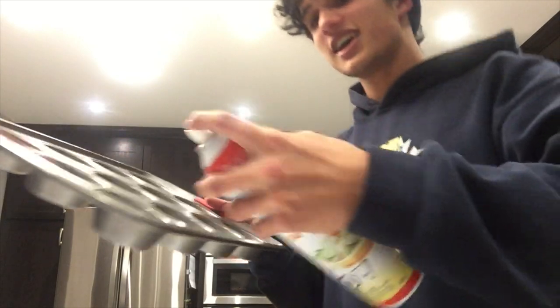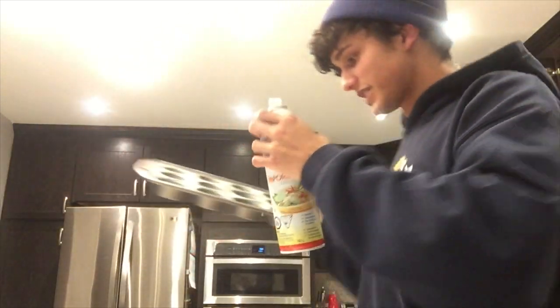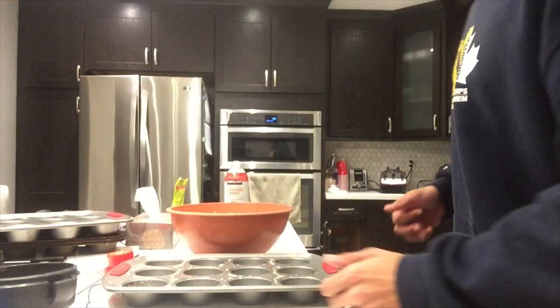Whenever I was a kid, this was always my least favorite part of cooking. Well, making muffins at least. Just putting the mixture into these trays. I don't know, I didn't like it.